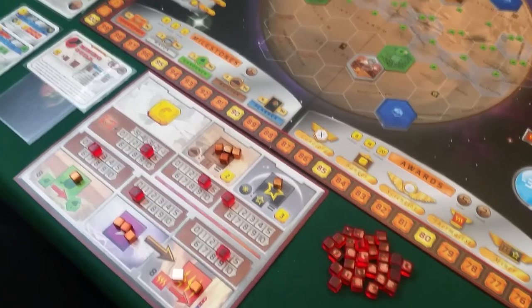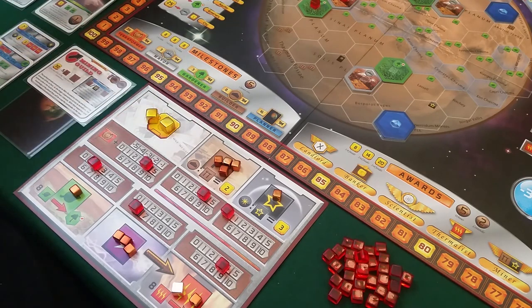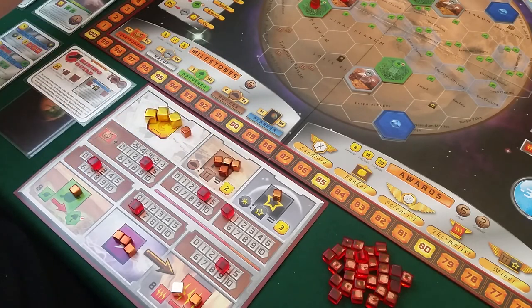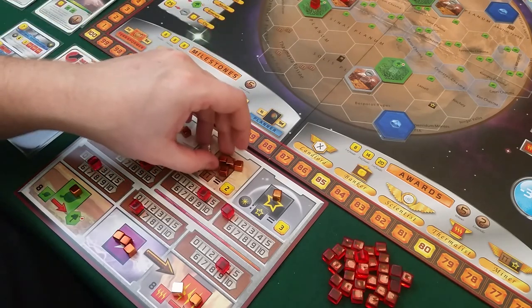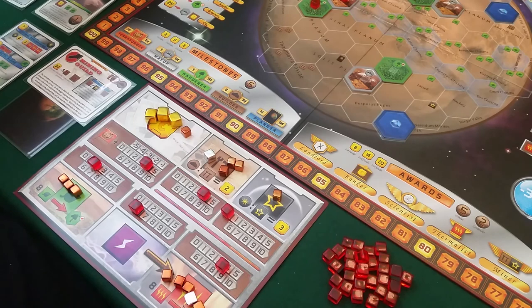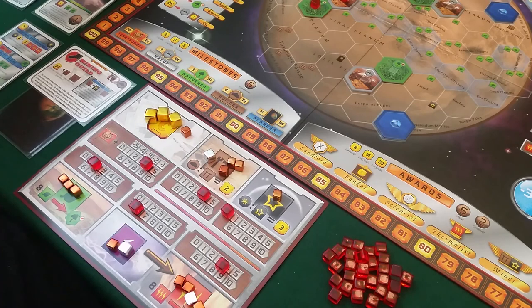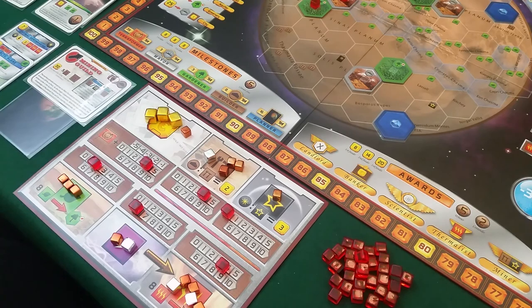Okay, let's take a look at how I can solve this puzzle. So I have 27 plus 4, so that's 31 in credit income. 1, 2, 3, yeah, so we're in the 11th generation, and 4 steel comes my way, 2 plants. These move over, and I'll get 6 new energy, and I'll also get 4 new heat, so that's starting to work out, but maybe too little too late.